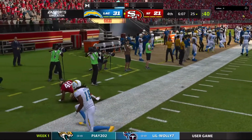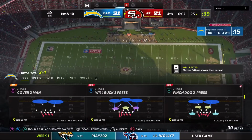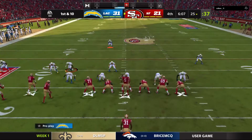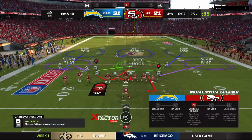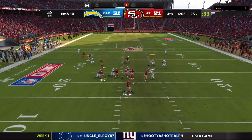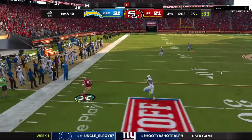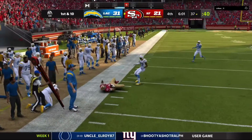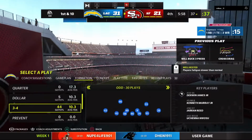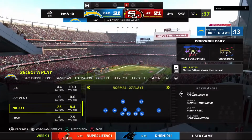That'll be a 41-yard punt, just 1 yard on the return. And the Niners will go on offense, 1st and 10. The 49er offense set to get this drive underway. Their defense was able to force the punt. That's the good news. But this is still a 2-score game, and they need points on this drive and in a relatively quick manner. And he's taken down but able to slip across the 35.